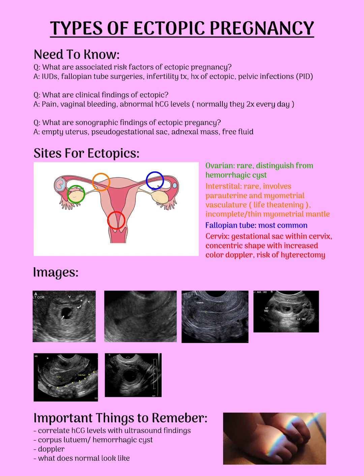Next is the cervix. If it was a true cervical pregnancy, we would see a concentric gestational sac with echogenic decidua and increased color Doppler. If it was an SPL, the gestational sac would be misshapen and there would be a lack of color Doppler. With this site, there is a risk of receiving a hysterectomy because of the uncontrolled bleeding caused by the increased vascularity of the site, or patients can also take methotrexate for treatment.